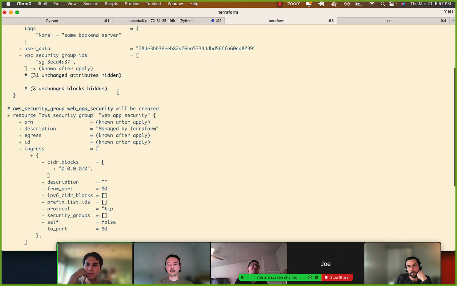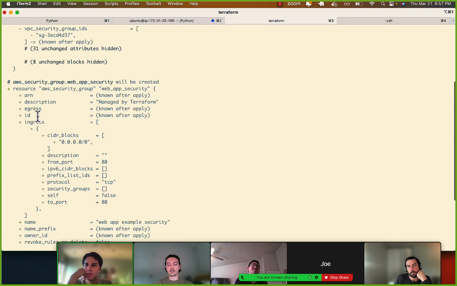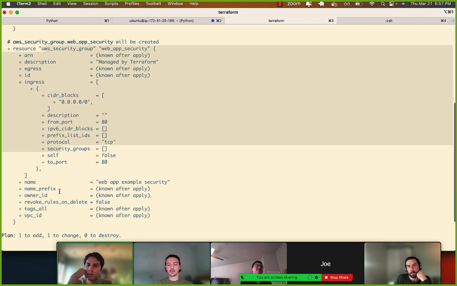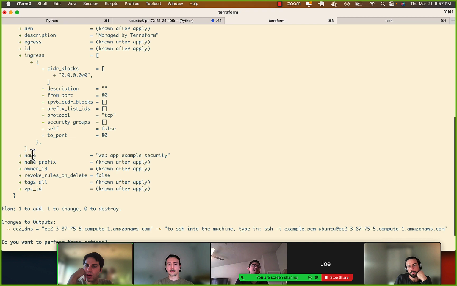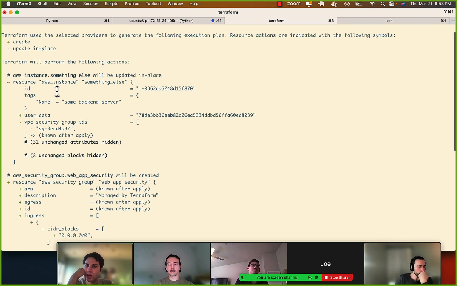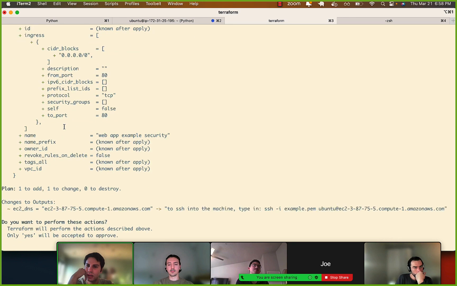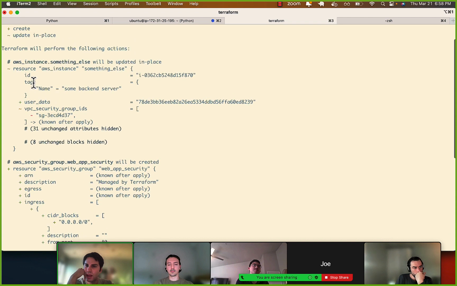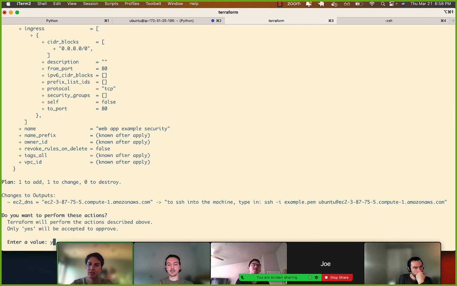Okay, so first it gives me a preview of what's occurring. You can see here's the AWS security group. This is something new, right? From port to port, the name of it. Then we get to see this is the instance. Here's the security group ID. I guess it already gave it an ID, which is interesting. And then this is the name that will reference it. This is the new ID of the instance. This, I guess, is some hash form of the instructions we gave. And we'll just say yes.